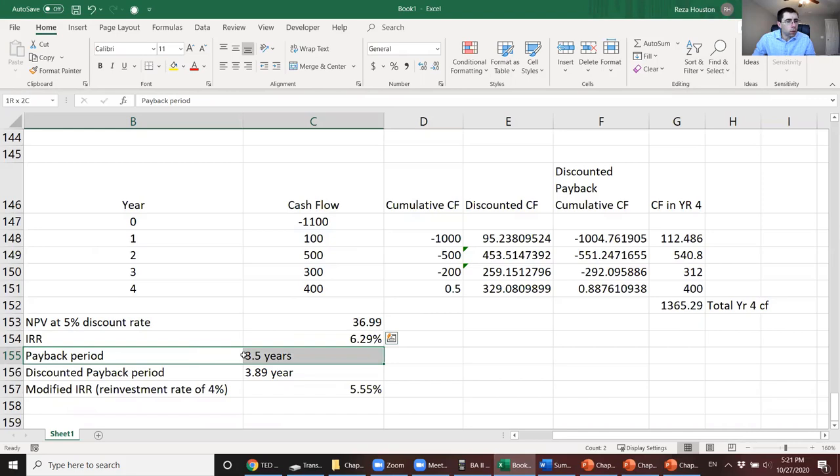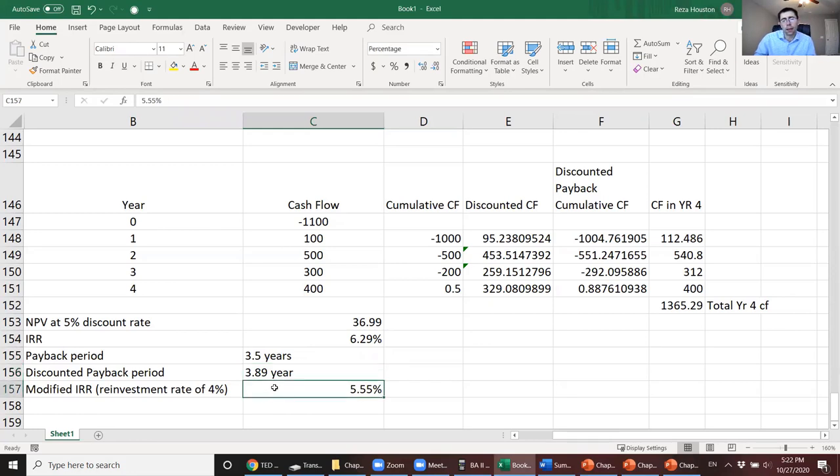Payback period, we usually want to have a payback period that is less than some hurdle year. So if we set a decision rule, we invest in the project if we get paid back in under 4 years, this project would be attainable. We might consider investing in this project because we can recoup our cash in under 3 years. And even once we use the discounted payback method, we can still recoup our investment in under 4 years. Modified IRR, again, it just gives us another interest rate or rate of return. So it works very similar to IRR.